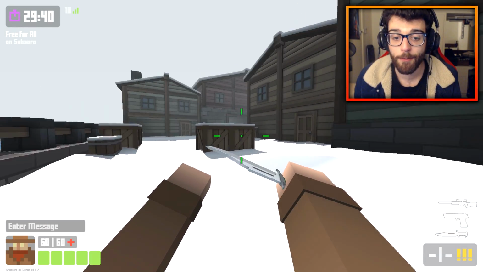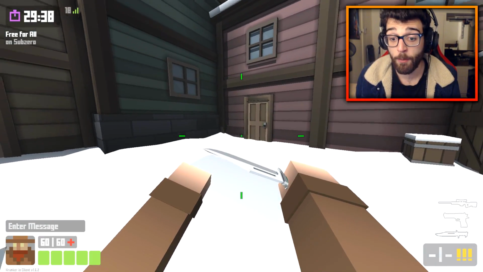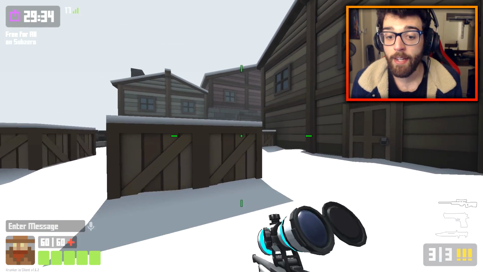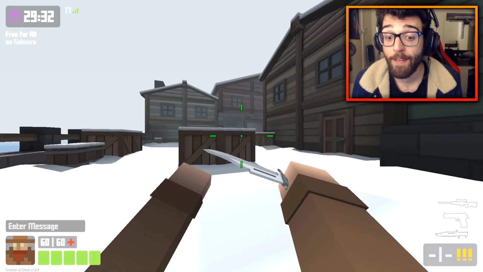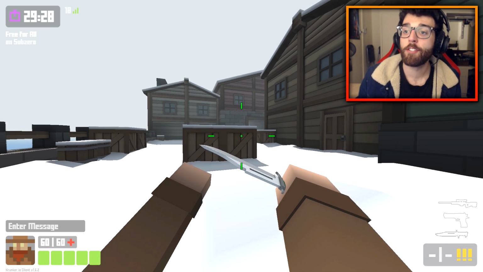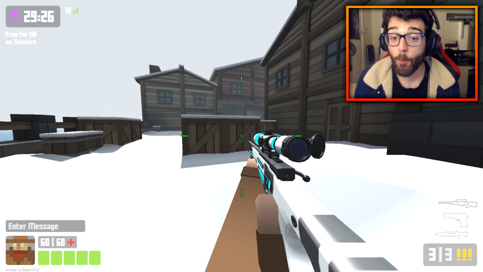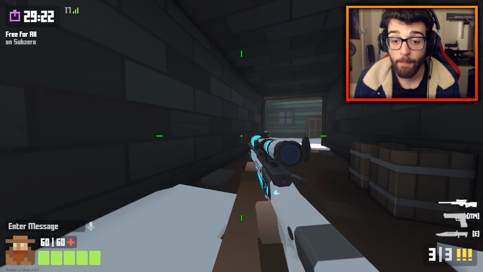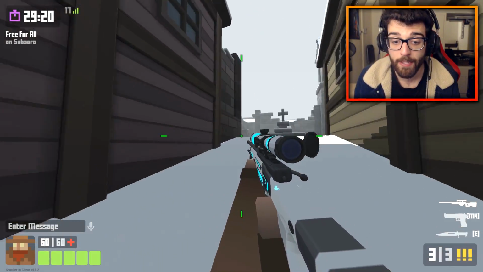The one spot I use this for, that's one spot here. Another spot I use this for in Sub-Zero is if I go in with your knife. And by the way, random tip, when you're slide hopping, start your slide hop with your knife out just to get an extra little bit of height and speed, and then swap to your weapon. So whenever I spawn, I'll always swap to my knife, I'll vault over here, I'll jump on that box, and then I get a little bit more speed coming into mid.